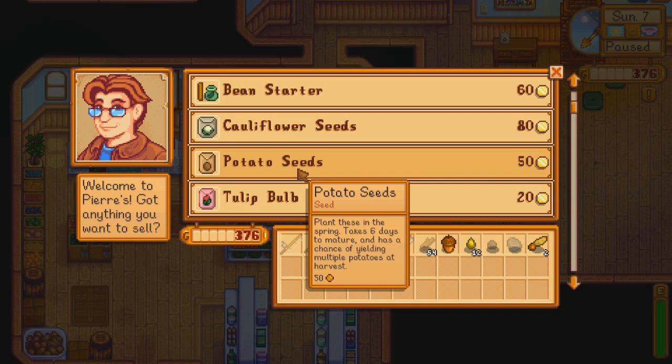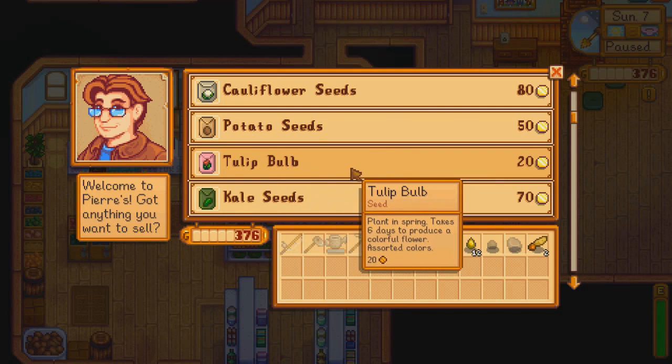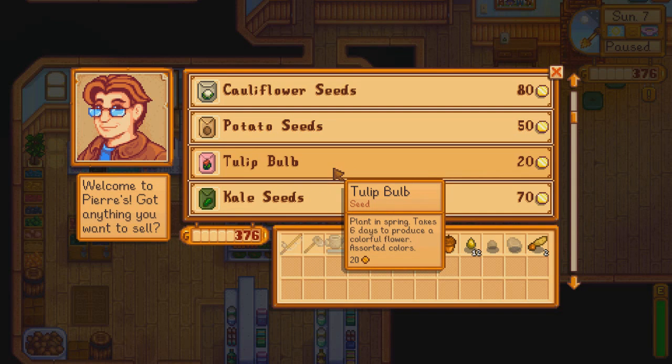Something that you do have to take into account, though, is the fact that when it says takes 6 days here, you can see underneath the description, plant in spring, takes 6 days to produce a colorful flower. Now, that 6 days includes the day that you plant it. So what will happen is you'll plant your seed. Now, that doesn't count towards the growth. You have to wait till the next day to start it.